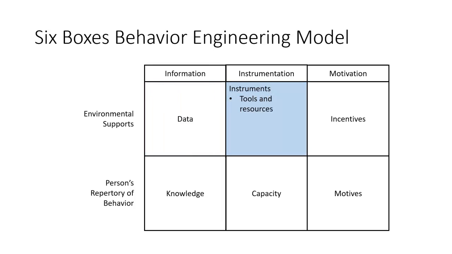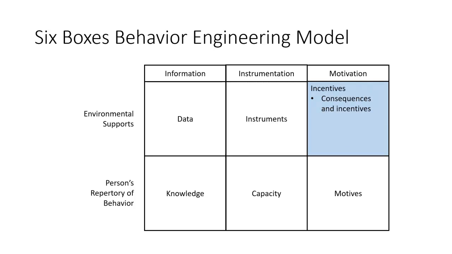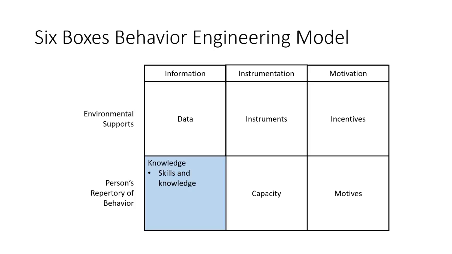Next, does the performer have the tools and resources needed to perform at high levels? This is a critical factor. And then, does the employer make clear, fair, and appropriate consequences and incentives related to performance? For the performer, does he or she have the skills and knowledge needed to perform at a high level? This is the area that training addresses, though you can see that there are many other considerations besides training, even though training is what most managers feel they need.